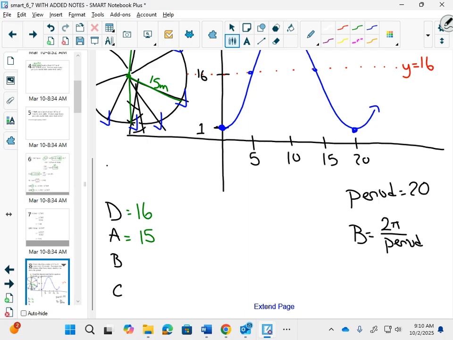So our B value is going to be 2 pi over 20, and I actually really like leaving it that way. I know you could reduce it to pi over 10, and most of the multiple choice questions on your take-home quiz reduce them. But if I leave it as 2 pi over 20, what I really like about this is I see the period in my formula. I see the 20 on the bottom, and I know that that's my period. And so now that you've got the D, the A, and the B, which doesn't change, the C is going to be dependent on where you start. And we have multiple options.